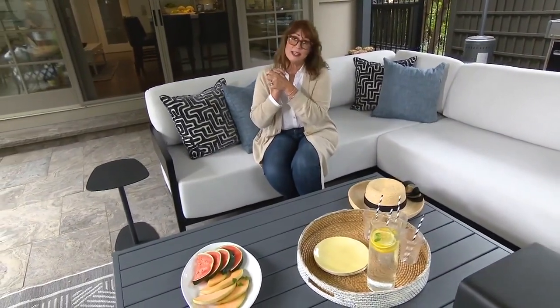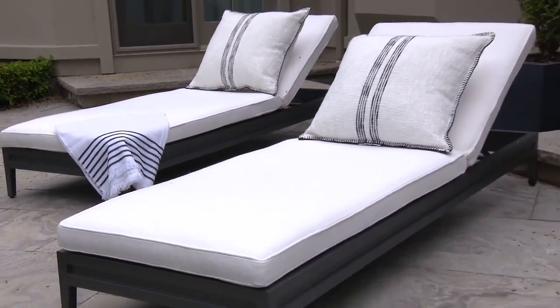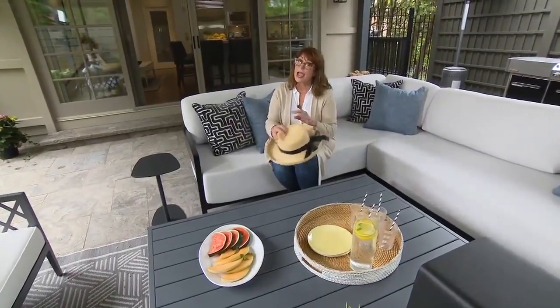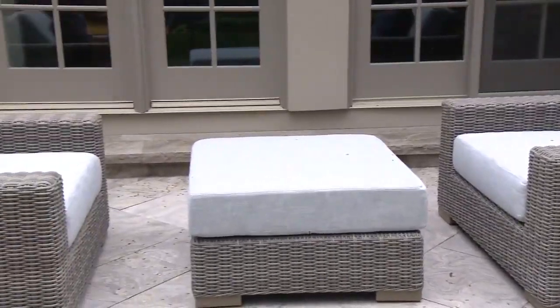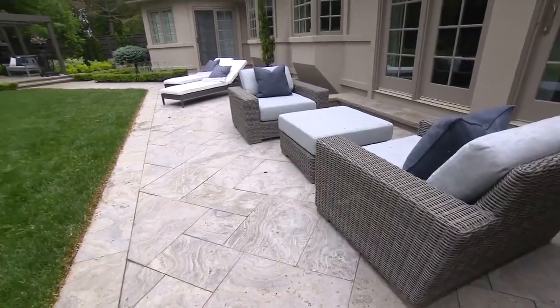When you're not in relax mode, maybe you're in the mode to sit outside and enjoy the sunshine. So that's when you can head to the lounge chairs. And of course, you have to sun responsibly. For me, that always means a hat because I'm freckled. So that's important. But beside it, a couple of comfortable wicker chairs where you could sit and read a book at the end of the day.